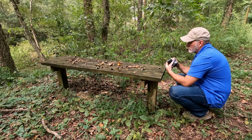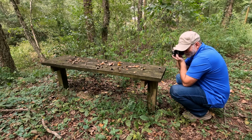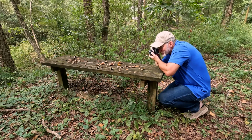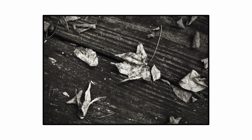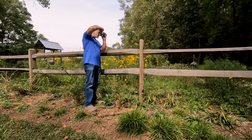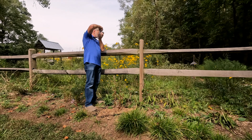Let's go to f2. So f2 at 1/500th of a second. Now, the depth of field I'm getting with that is almost a zip. So top down, we're getting 1/500th of a second at f2. All right, f2.8 at, let's go f4 at 1/1000th of a second. 1/1000th of a second.